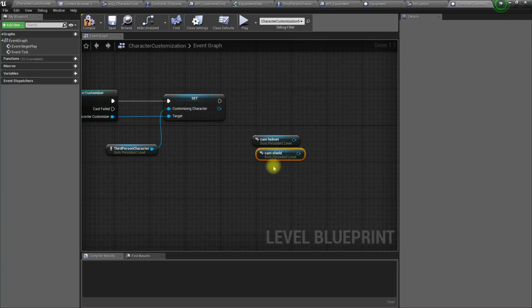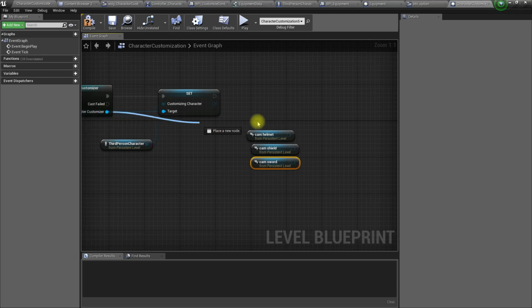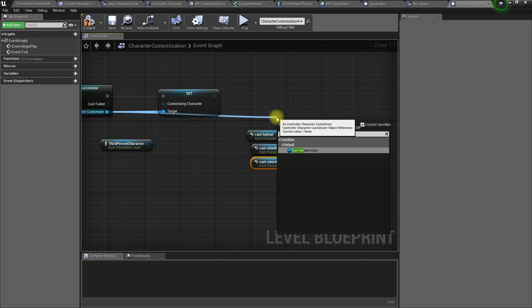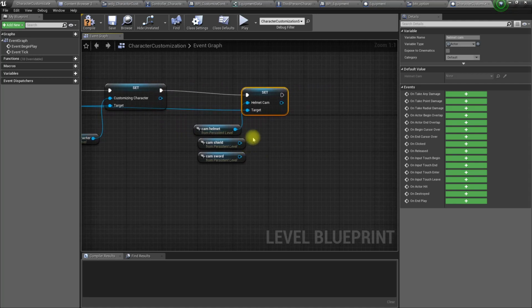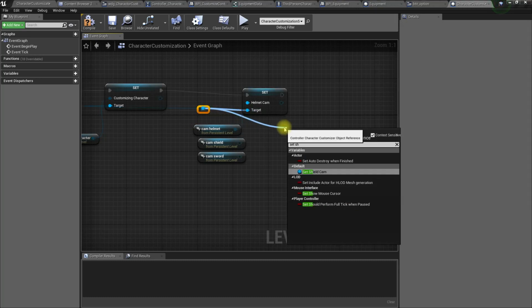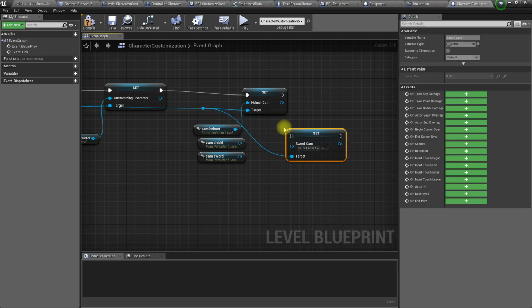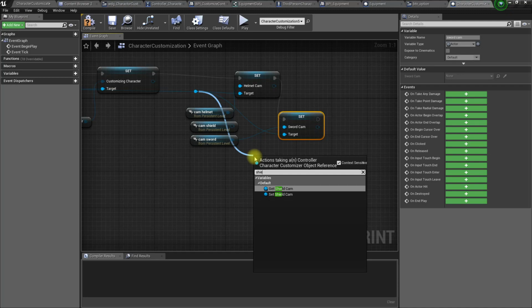Select this. Create a reference. Set helmet cam. Set sword cam. Shield cam.